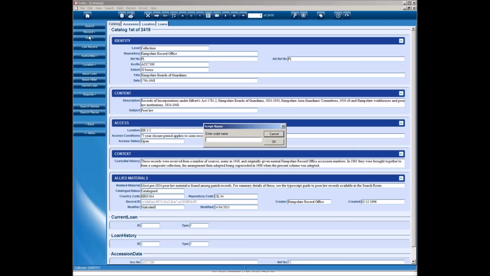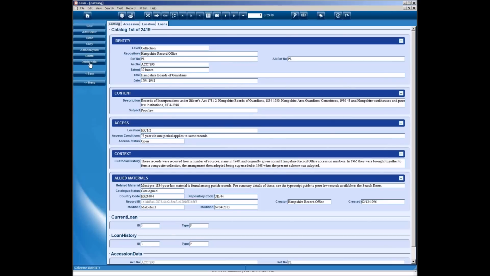Very powerful tool, must be used with caution and care, but you only have access if you are an administrator within Calm. As part of that administrator role, you also have access to things like delete hit list. You also have access to things like issue hit list. So again, you can only use these functions if you have security enabled.